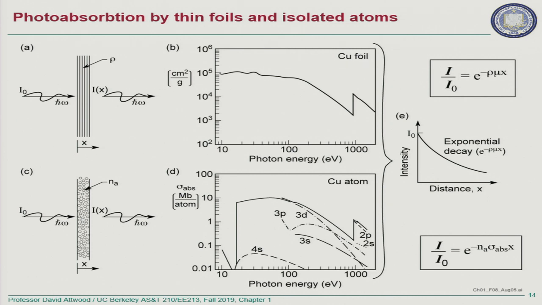And the bottom plot shows a similar kind of trend, but instead this is for the number of atoms times the absorption cross-section, or the density of atoms times the absorption cross-section. So that's more of a microscopic view. You can see it as atoms with some spacing and some absorption cross-section, or as some material with a density and this mu factor. In either case, you see some of these absorption edges, particularly the one at around 1,000.